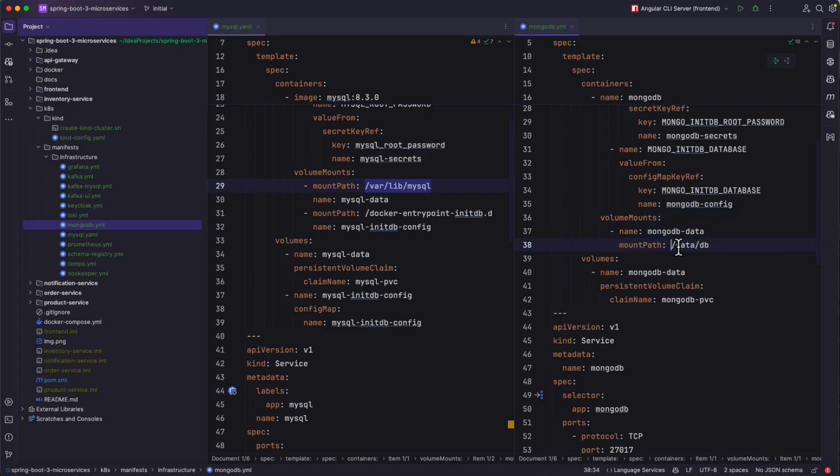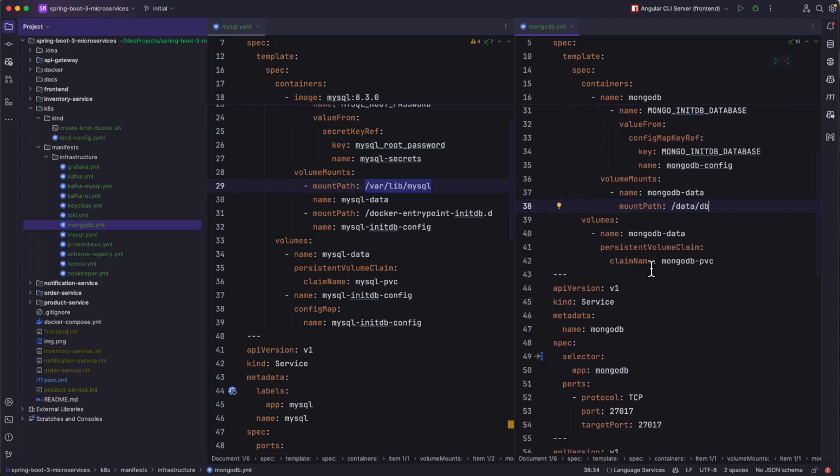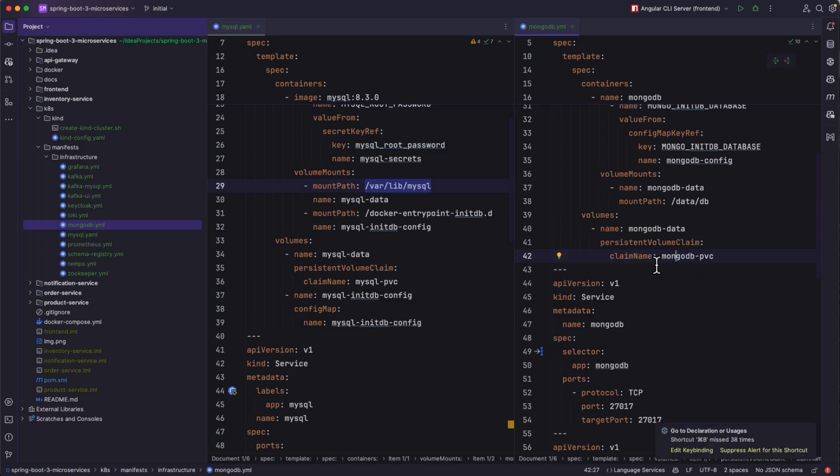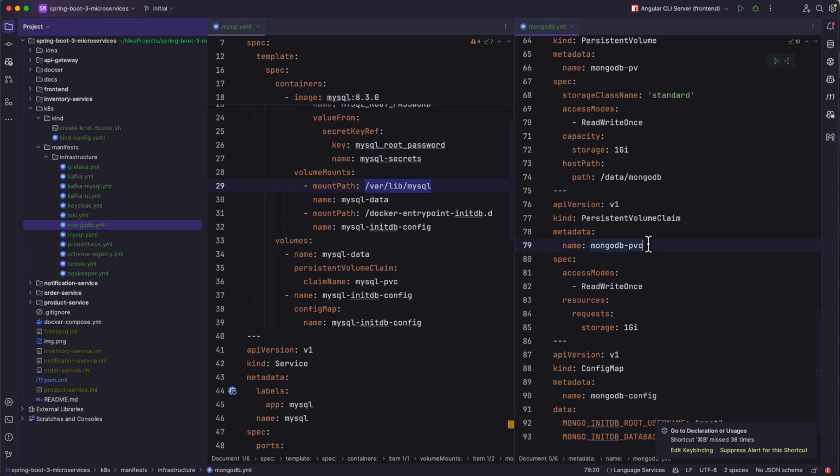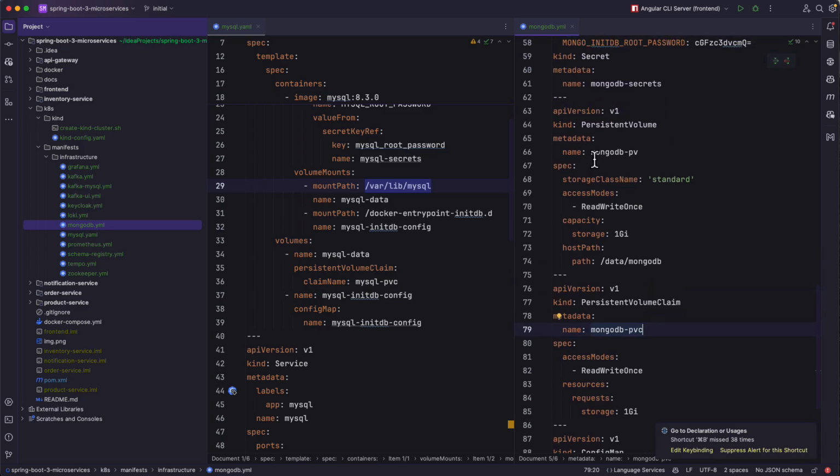This is the default path where MongoDB stores all its files. And finally, we have the persistent volume claim called MongoDB PVC. I created the persistent volume claim here, and also the persistent volume MongoDB PV. In the host path of the persistent volume, I provided the path as /data/mongodb. This is the place where the data will be stored.